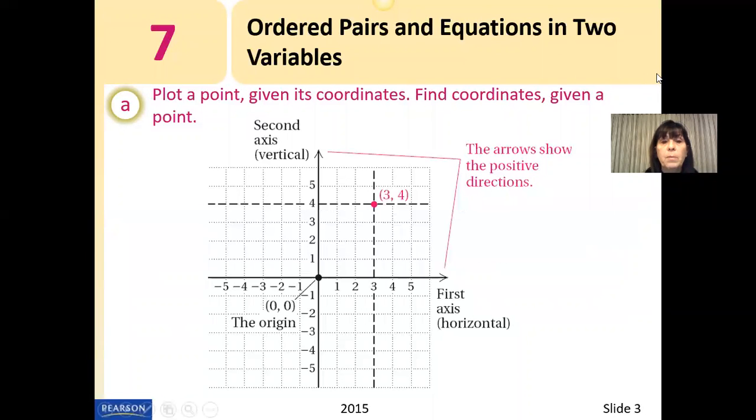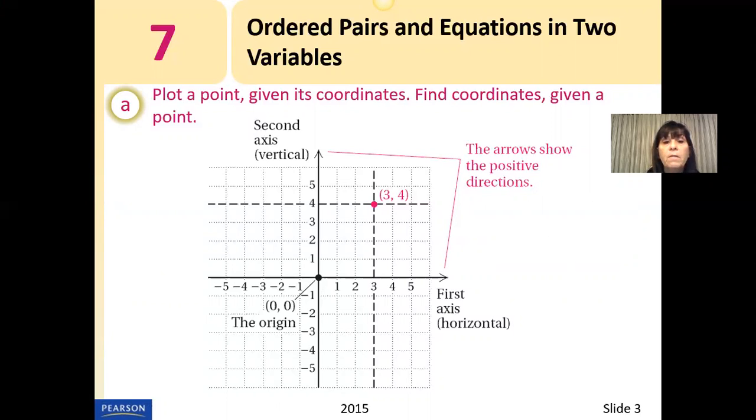So the first example I have is to try to plot the point (3, 4). When you have an ordered pair like that, the first coordinate is called the x-coordinate. It's also called the abscissa. The second is the y-coordinate, and the x always comes before the y, so it is always in alphabetical order. When you plot the point, the x-coordinate will get done first, so you start at the middle of the graph, which is called the origin. That has coordinates (0, 0), and you take the first point, which is a 3.